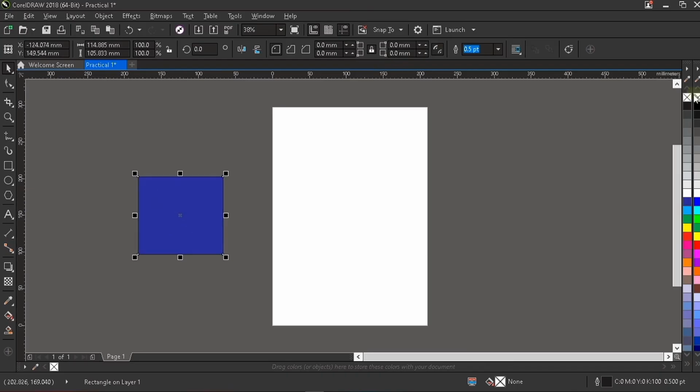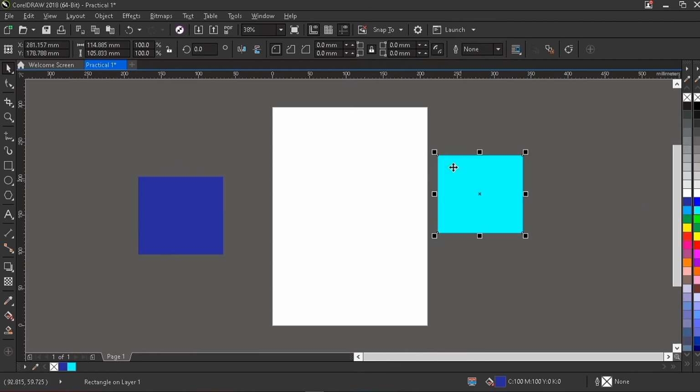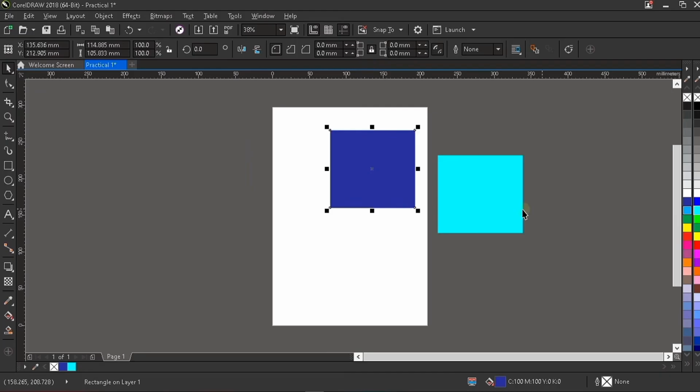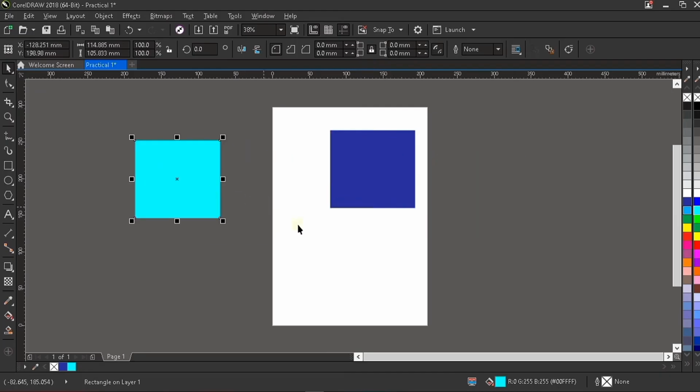Now I'll remove the outline. Now have you seen? I have another one here. For me to move these two shapes from place to place, I have to use my pick tool. So the pick tool is for movement. I'm going to use the pick tool, click and hold, take it to this side, click here, take it to this side with the help of my pick tool. So the pick tool is basically for what? Picking objects from one place to another within the CorelDraw environment.